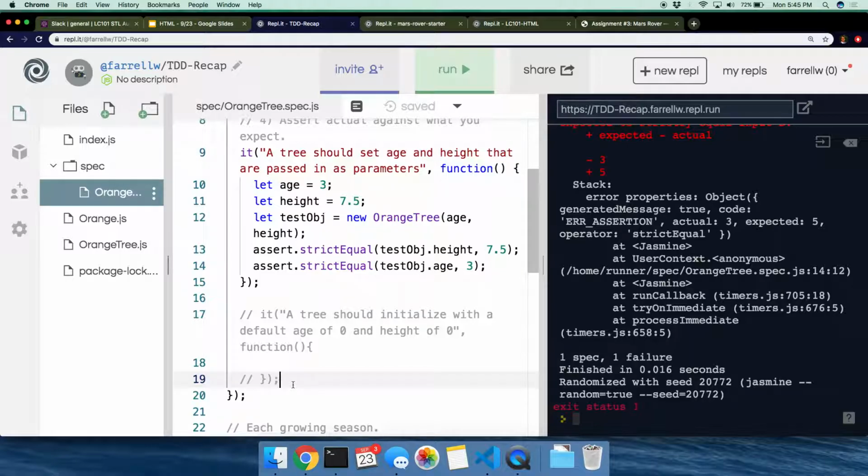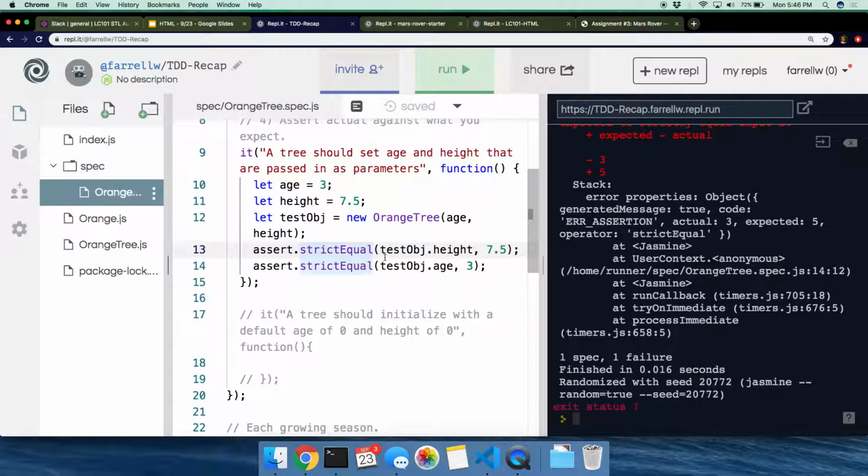Yeah, question? Can you test two parameters in one strict equal, like an AND or an OR? The question was, can you test two parameters in one strict equal using an AND or an OR? I'm saying maybe, but nah, don't do that. Yeah. Instead of using and or, can you put parentheses around two expected values like height and age?